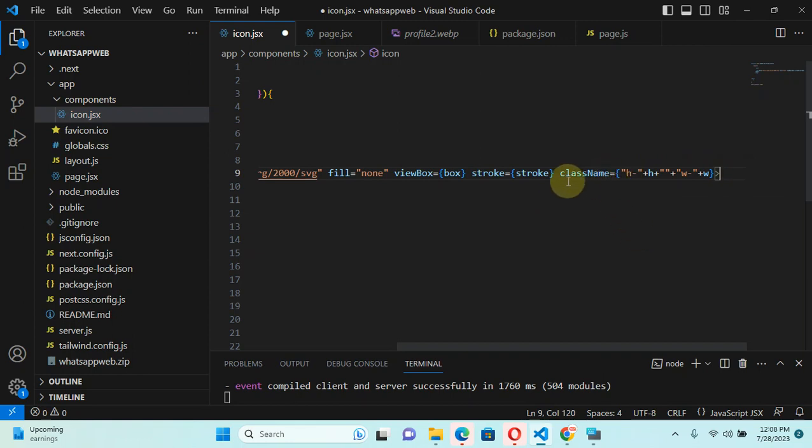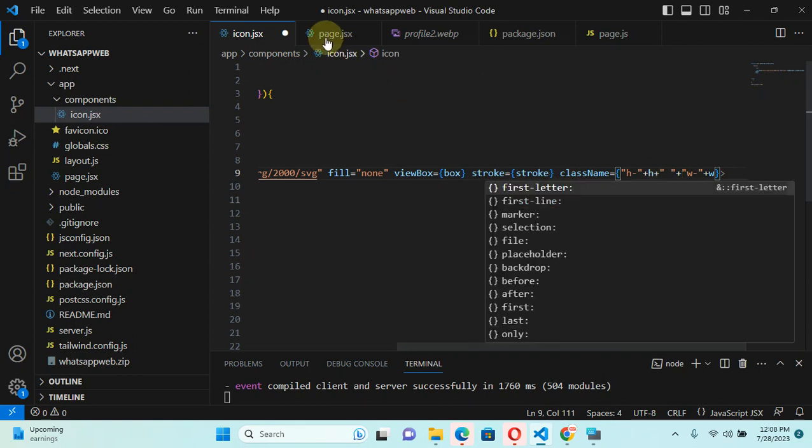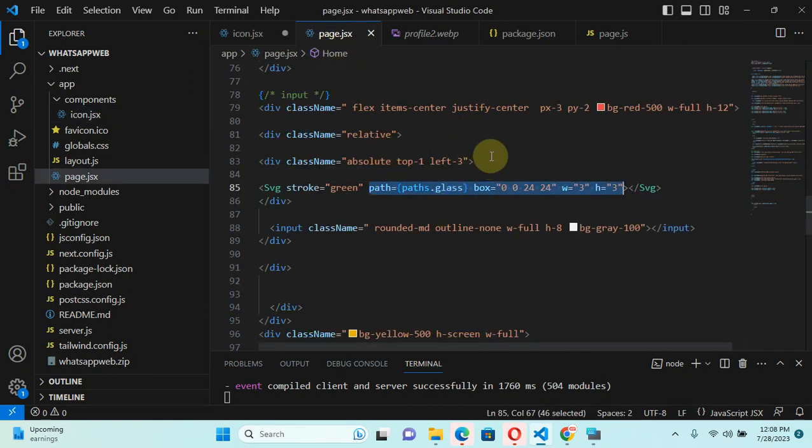What does this mean? It means that in this class name we're assigning a string. That string is a literal string h with a dash plus the h that we will receive as a parameter here. Plus, as you know, with the CSS class properties, these utility classes, you must always have a space between them.